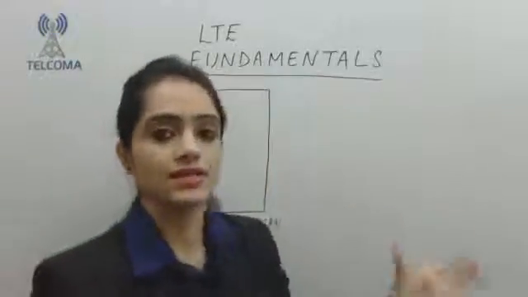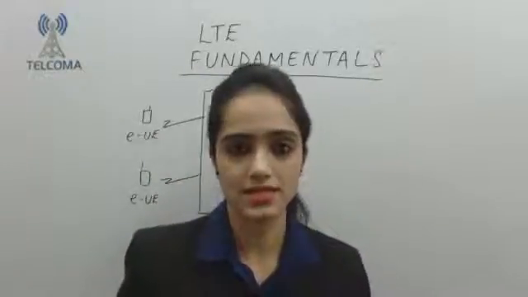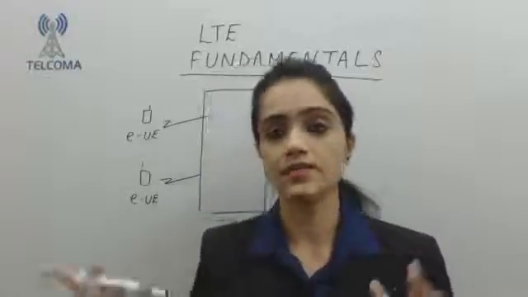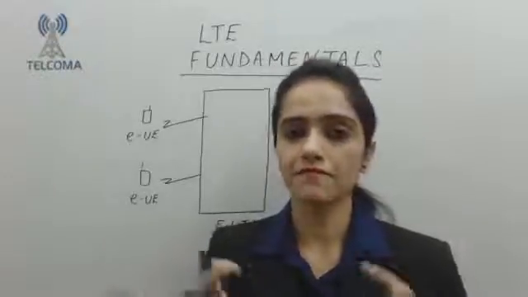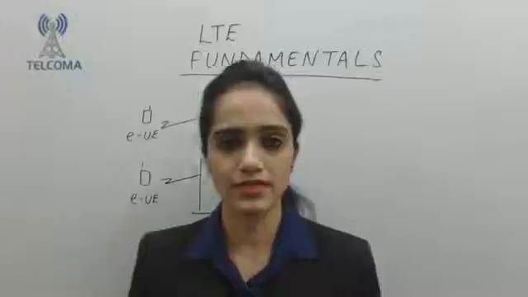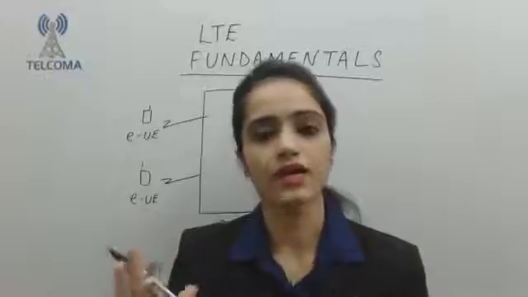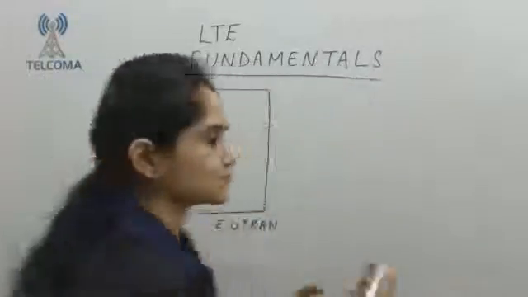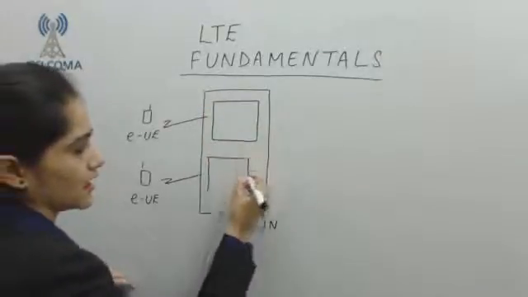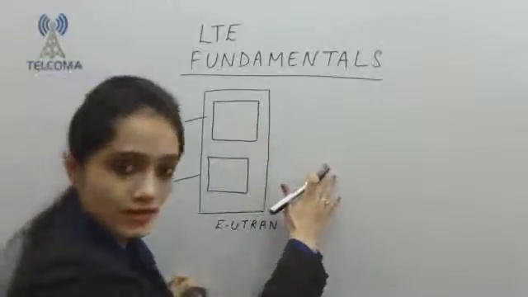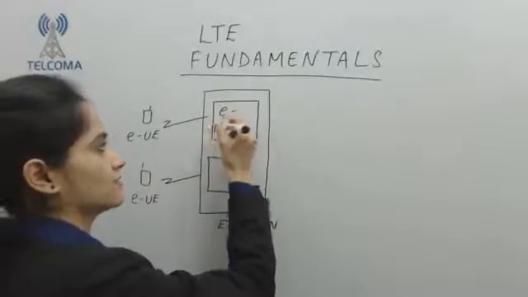But in order to reduce the latency of handovers, that means a handover should not take much time for handover decisions, because our main aim is high mobility, our handover should be faster. So in order to have faster handover, all the controlling of handover decisions and power measurement is with only one node. That is why we have removed the RNC from our 4G networks. So in the E-UTRAN part, we have only one entity, and these entities are not connected to any controller in the radio access part like the RNC. So the only network node is the eNode B.